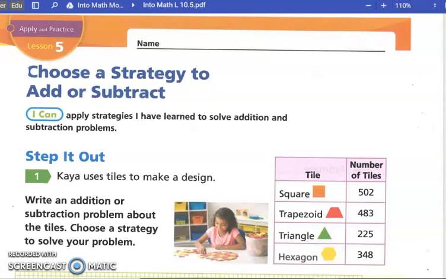Today we're looking at math lesson 10.5: choose a strategy to add or subtract. So we've done some strategies - we've done pictures based on blocks, we have in our mind, we did it in our mind. We have done it what I would call the traditional way, we broke it down into expanded form.